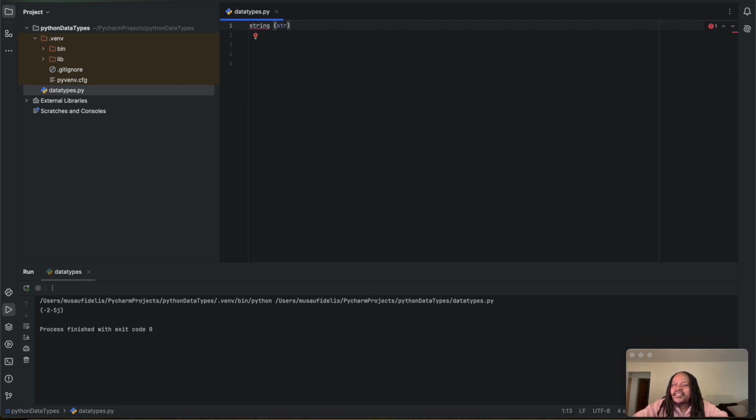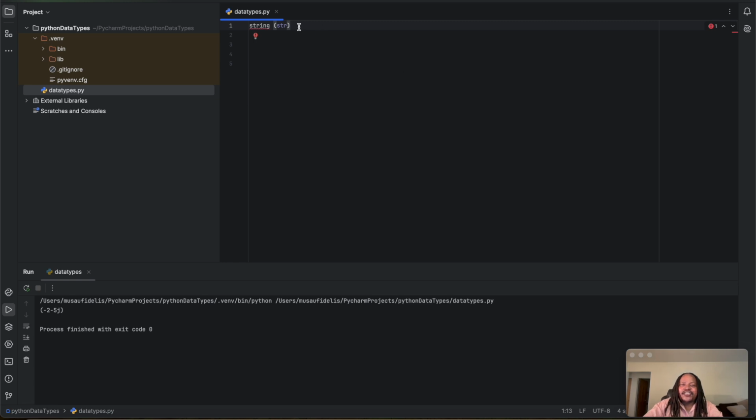Strings are normally used to represent text and are enclosed in single or double quotes. They are immutable, meaning that once they get created, they cannot be changed.